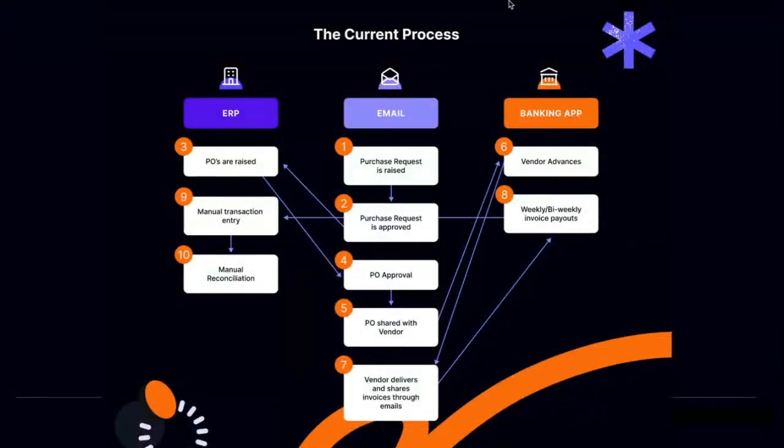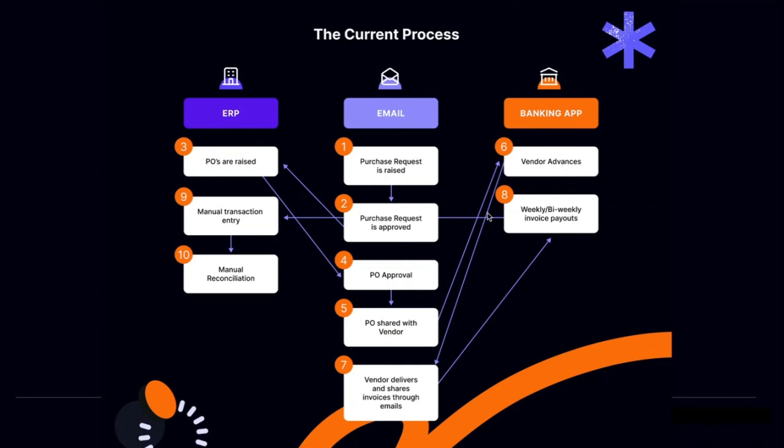So if you see the current process, how it happens now is they raise a PO from ERP. ERP is enterprise resource planning tool. This can typically be any SAP or Oracle. They raise a PO from their purchase order, but the purchase order needs to be sent to the vendor, for which the purchase order is sent in email, and the PO approval also comes in email.